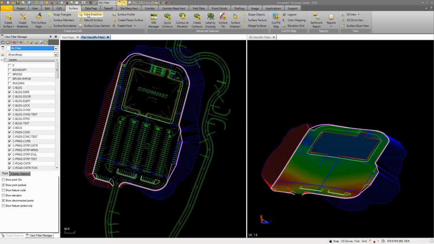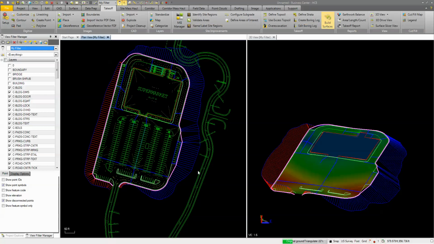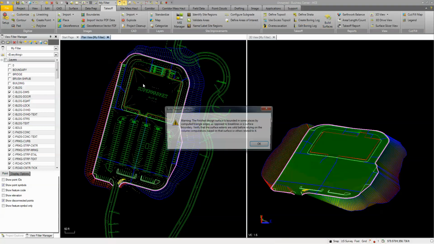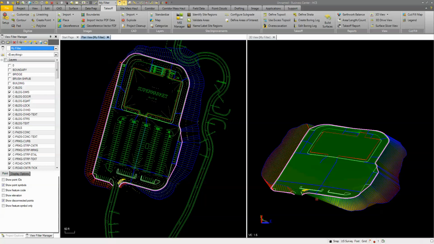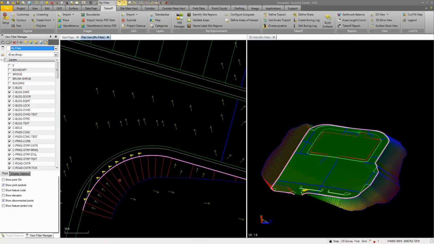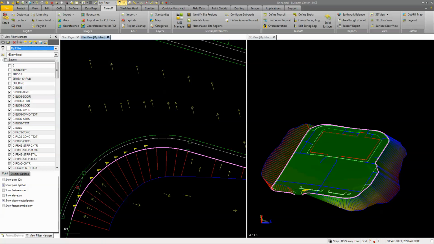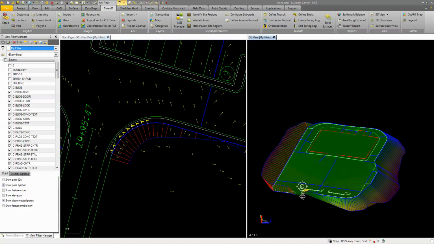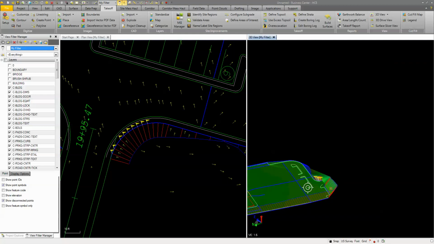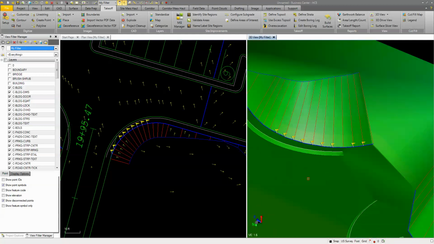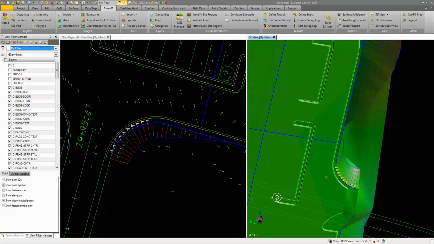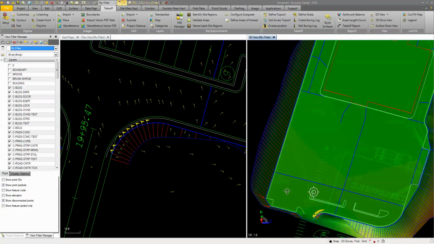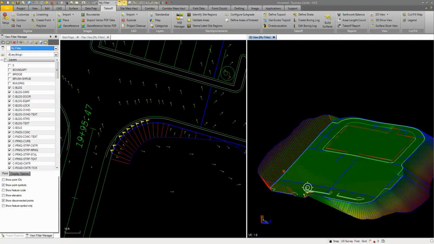And if I go back to takeoff and build surface, what I will now get is a surface that accompanies this whole area. Now down in here, looks like we've got some flags that we probably have to clean up and we'll want to take a look at. So let's see, quick look at that. Looks like we may have something, but we're going to clean this up when we bring in the road anyway, so I'm not too concerned about that. So we'll just leave it the way it is.